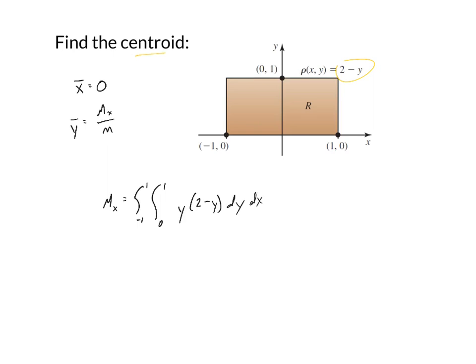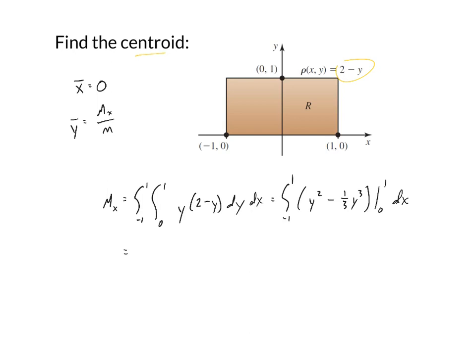So I chose to write my y bounds first, then my x bounds, and again, the setup for this one is better than the last one, easier than the last one, because it is a rectangular region. Then, evaluating this integral, we have -1 to 1. We get 2y when you distribute the y, so it'd be 2y squared over 2, or just y squared, minus 1/3 y cubed, again because you're distributing and then taking the antiderivative. That gets evaluated from 0 to 1 dx.